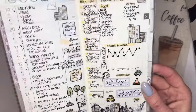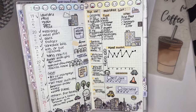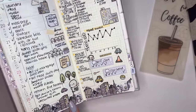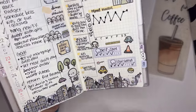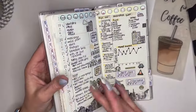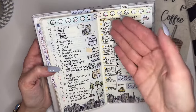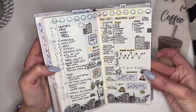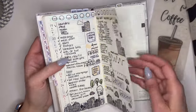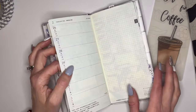I used my subscription for the first quarter from Coffee Monster Co. So cute. And then I had, I think this is City Life. I can't remember the exact name of it, but this is also from the Coffee Monster Co. And I made it matching with my cousin, which I think a few of these I did match. But we definitely did a planner check-in because I filled in everything. I did my mood tracker. I got most of my to-do list done. So that's good. And then this week happened.